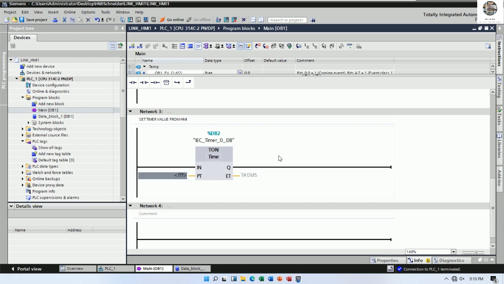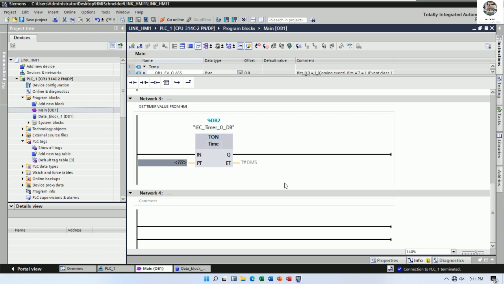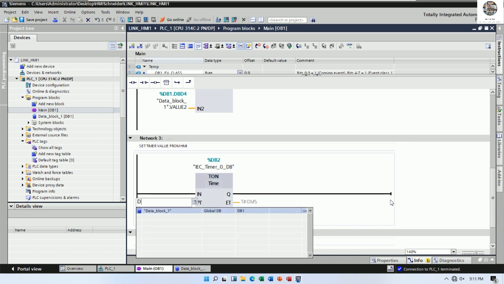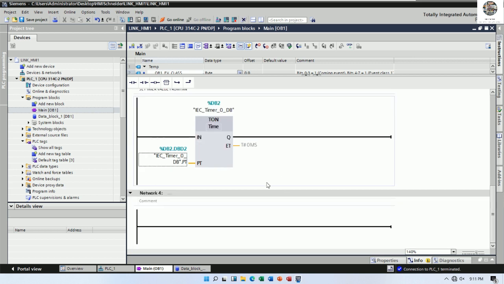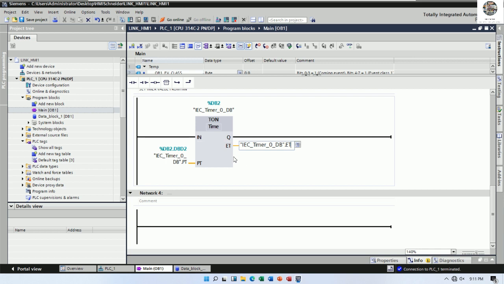So if we would like to control the output delay on, we can also set it from the HMI, right? So basically we can set the point on the HMI by using like this. Okay, I will show this step first, and then after that we will convert this one to another step. Okay, so db2, IEC db2.pt, right? And this one IEC2.et, right?